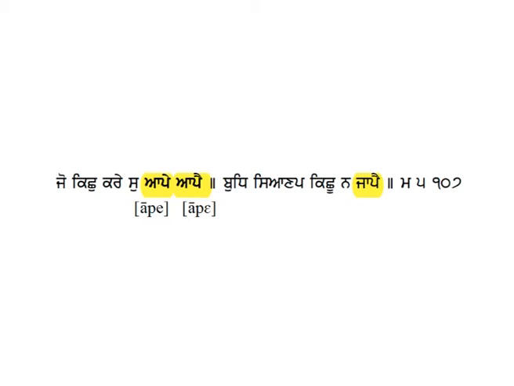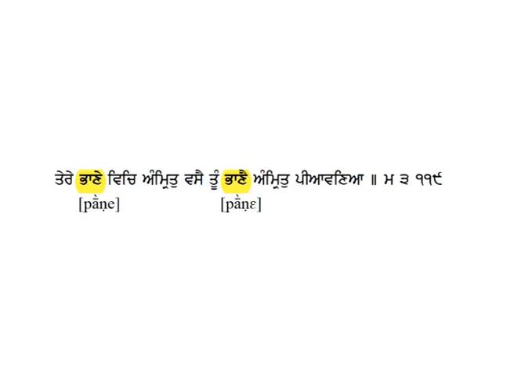The ragis simply don't bother about the differences between A and A, which is absolutely wrong. Not only wrong, it is sacrilege, because it is a question of Gurbani. You see, you cannot, like I have heard them, pronounce jaiye, chaiye, they always pronounce it as chaiye. I mean, this doesn't work.